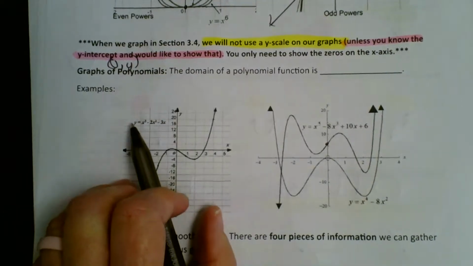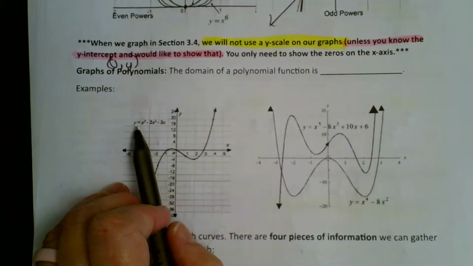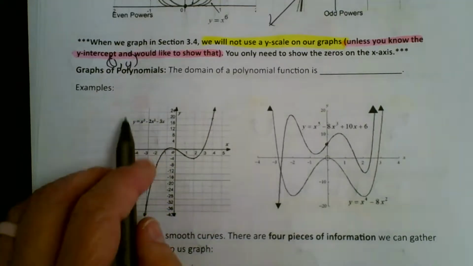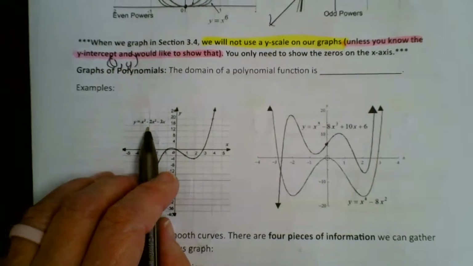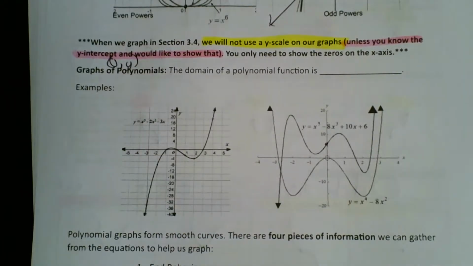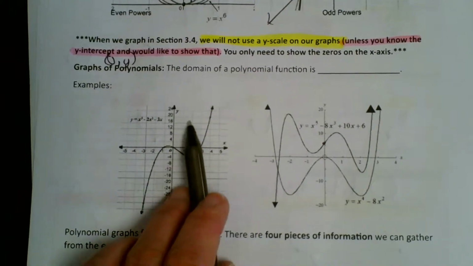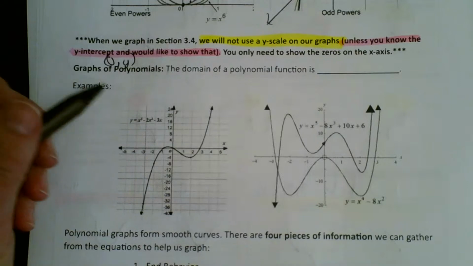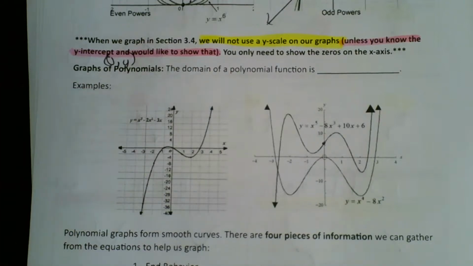Check out this equation. I know it's really tiny, but what's the constant on this one? I can't read it. Okay, I'm going to read it to you. It's x cubed minus 2x squared minus 3x, and it just stopped. What's the constant? Zero. Where does it hit the y-axis? Zero. Yeah, if there is no constant, your graph is crossing through the origin. So standard form goes in the blank, right?